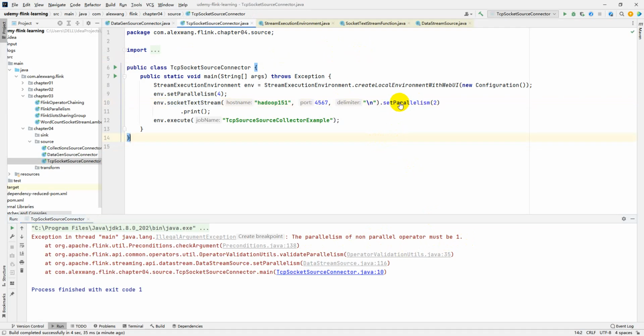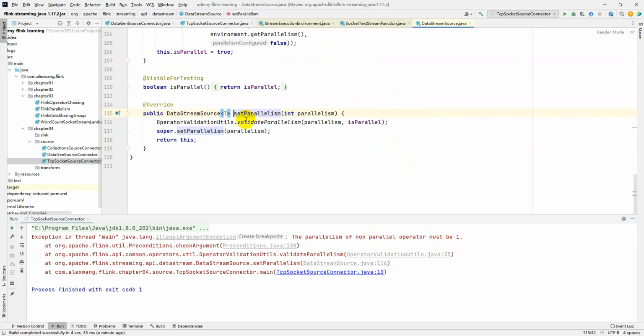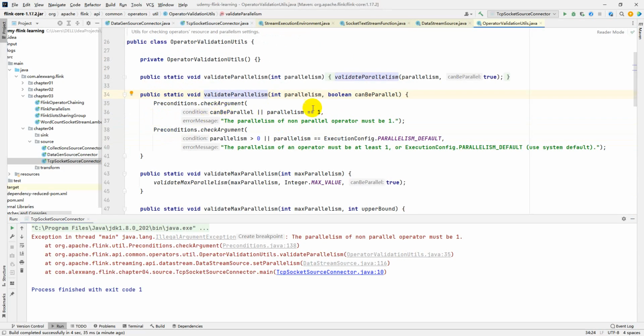If we go inside the source code, as you can see here, setParallelism has validation logic: if the operator cannot be parallel and the parallelism is more than 1, it will throw the exception. Okay.